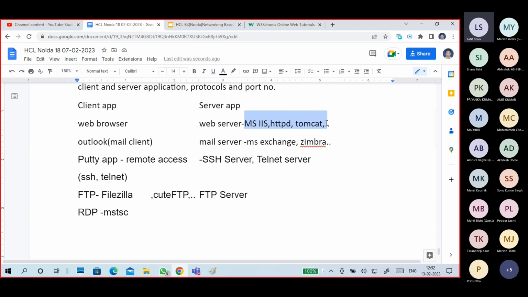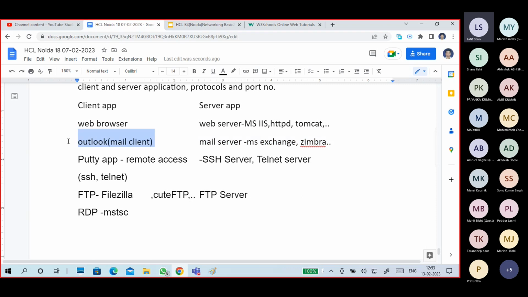Different applications are used, for example Microsoft IIS, Internet Information Services, HTTPD, Tomcat, or NGINX. So different web servers are there. From the client side the application is a web browser, and on the server side it is a web server with certain applications or built-in packages.